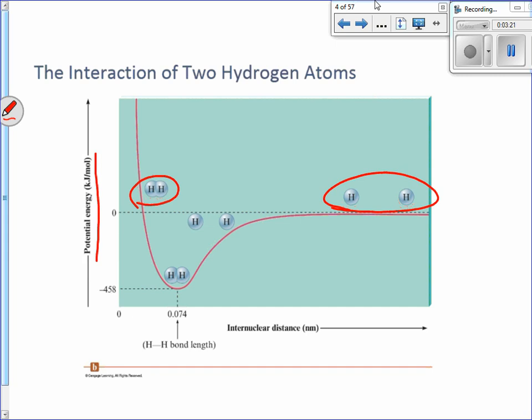And here they're a little bit closer together. Yes, their energy reduced a little bit, but not close enough to really bring it down to a more stable condition. And last but not least, here is the optimum distance, 0.074 nanometers. When it's at that distance, that puts the H2 at a very low energy. And now it's stable. So this is the why as to how they form, how they get their bonds to do what they do: it is to get to that lower energy.